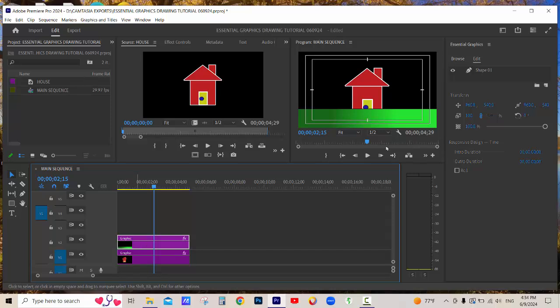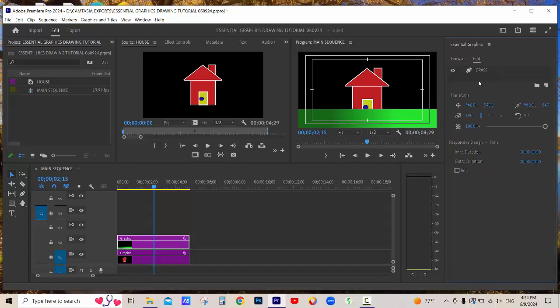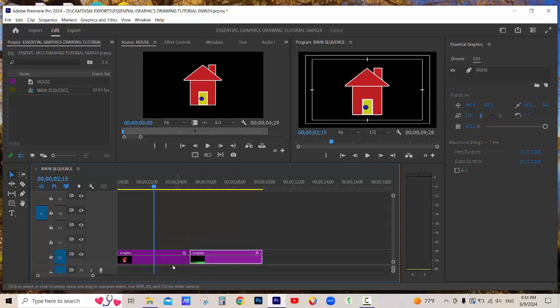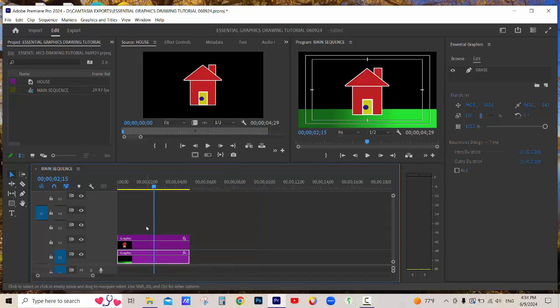First off, before we go any further, let's go up in the Essential Graphics. This is shape 1. Let's just name that grass. Okay, boom. And let's go ahead and move that over and drop that down to 1 and put the house on 2. Just push it up and then bring the grass underneath, and there you go. Now the house is sitting on top of the grass, right? That's our hierarchy, right? The higher numbers are the foreground, just like they do work up here in the Essential Graphics. That's consistent, all right?